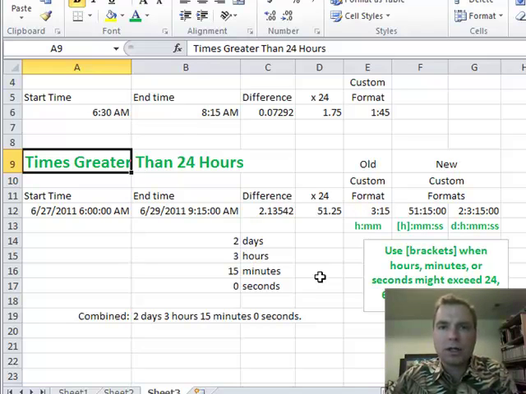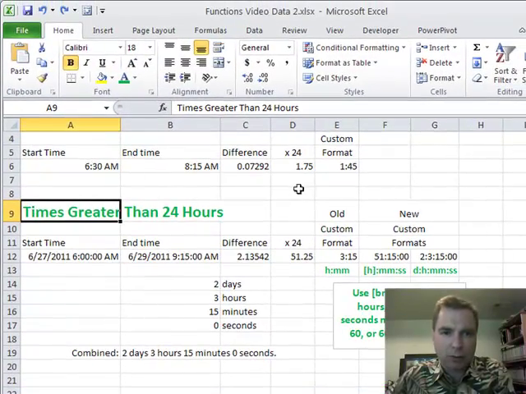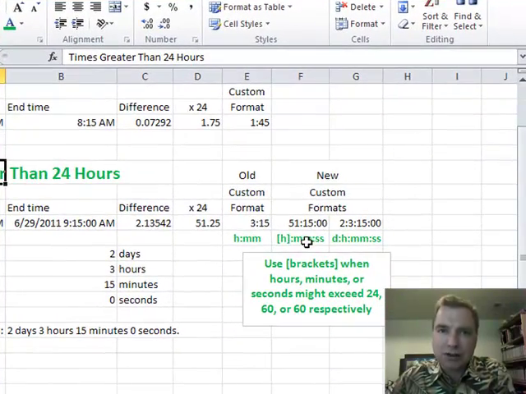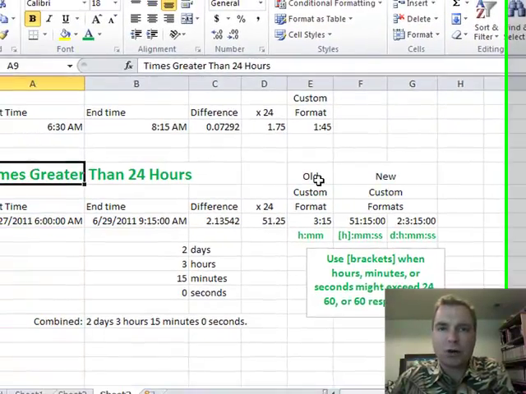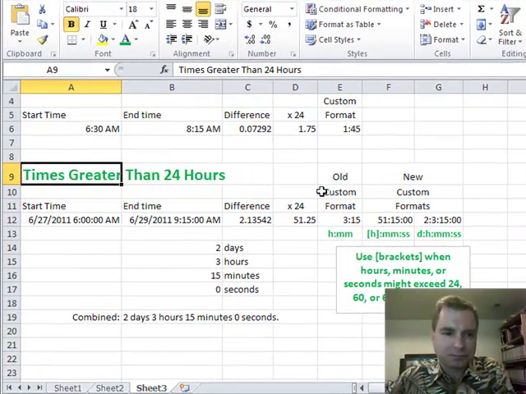We're going to take what we did last time and go a little further. Remember last time, I've saved some of it up here. We were playing with the difference between start and end time, figuring out the differences and doing some custom formatting. That is all fine and good unless you have times greater than 24 hours, or minutes greater than 60, or seconds greater than 60 in your calculation. What will happen is Excel will do something screwy to you. I want to show you how it works and then some ways to get around it.